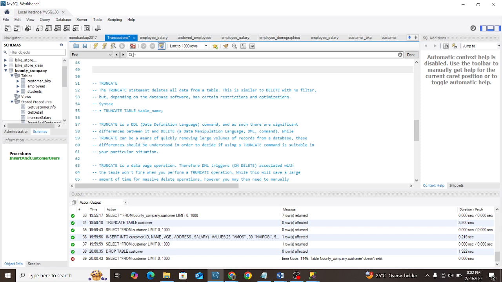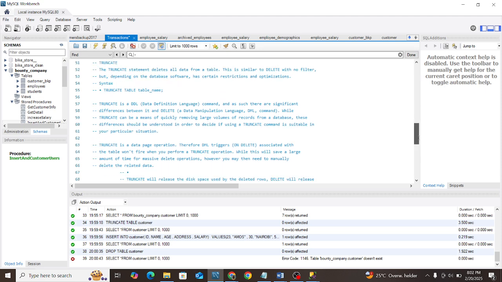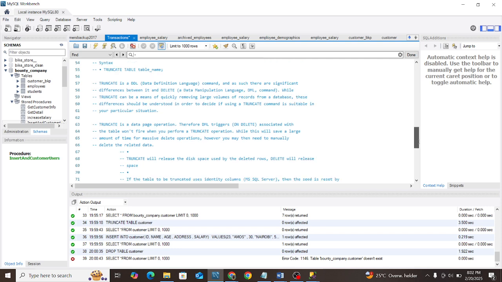Truncate can be a means of quickly removing large volumes of records. But what about delete? We should be able to see the differences. I think I've listed some differences here below.